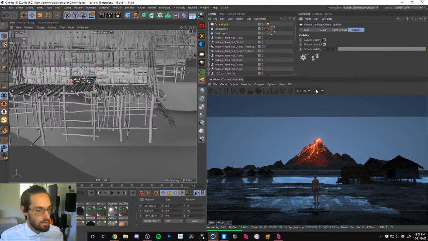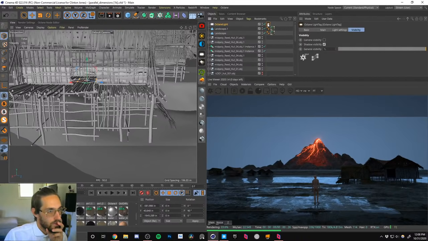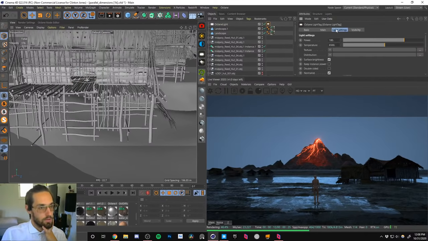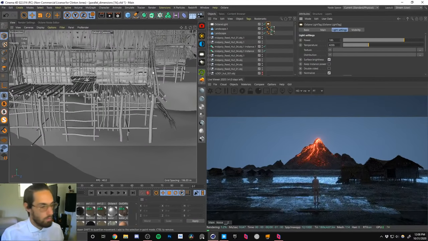And let's change the color temperature because we're going for firelight. We're going for natural light. All this stuff is lit by fire. If you've played The Last of Us 2 and you've been to the island, then you know exactly what I'm going for. We're going for that natural warmth.